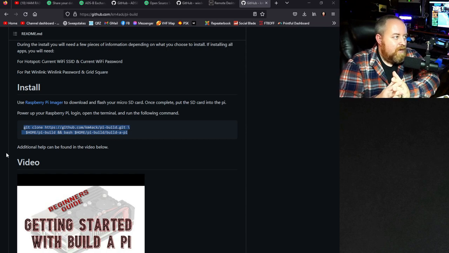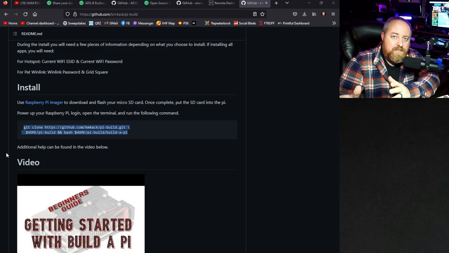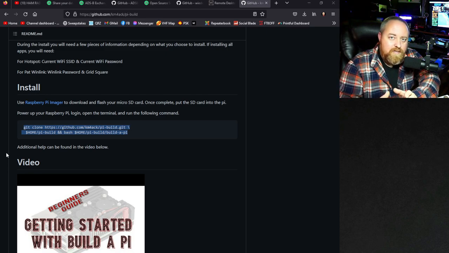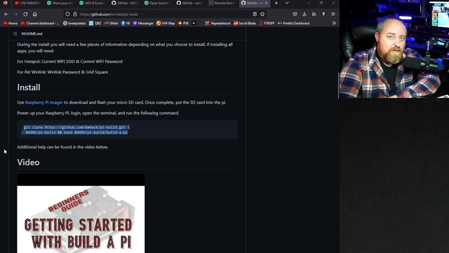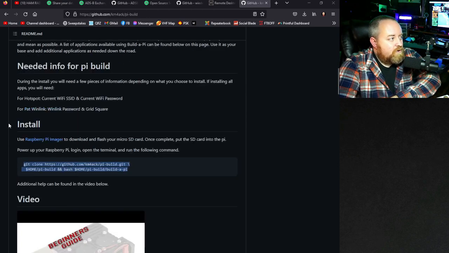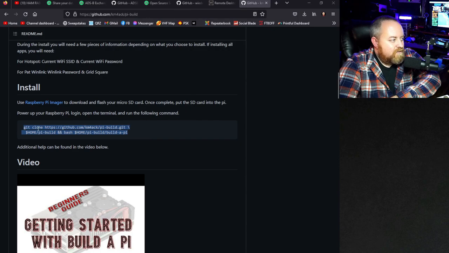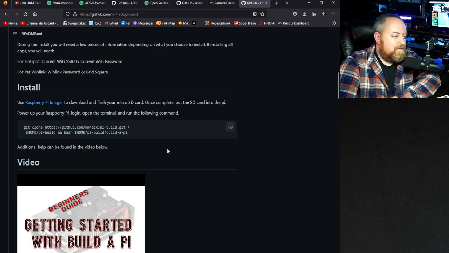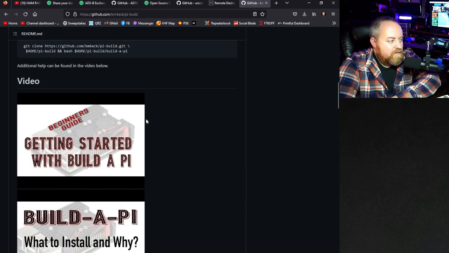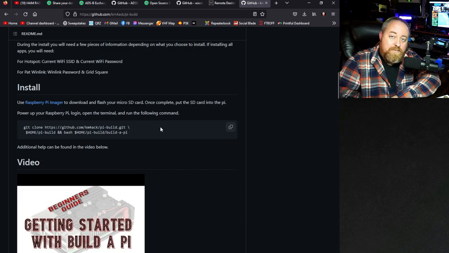If you ever done Ham Pie from KM4ACK, then you know how easy this is. It steps you through every bit of the process, lets you make the selections of what you want, what you don't want. In this case, I didn't want anything but the Ham Pie for the Quadra. That's all I was going to use it, because I didn't have any peripherals or radios or anything hooked up to it yet. So you'll go over to his GitHub and you can go down and just get this install script, copy and paste that into your terminal window on the Quadra, hit enter, and then it's going to start coming up and stepping you through things.